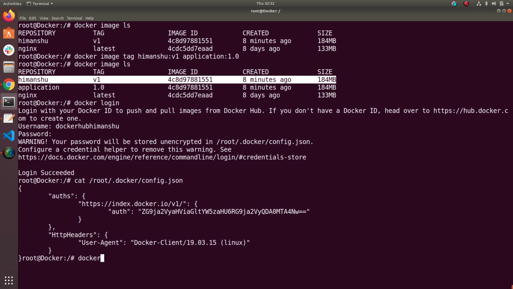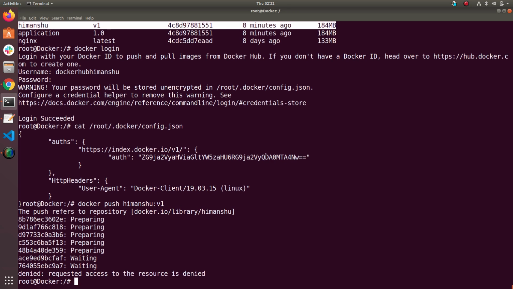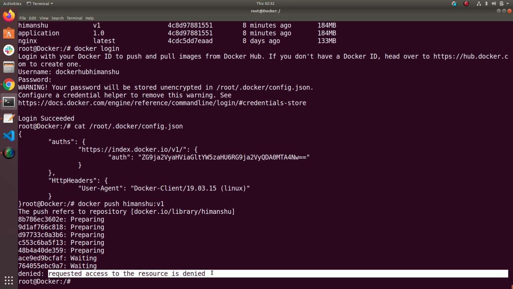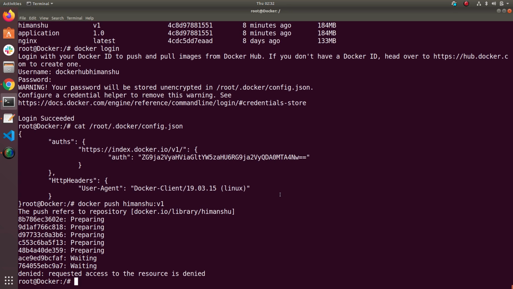Let's try docker push and the image name, Himanshu, version 1. Okay, see, denied. Requested access to the resource is denied. In fact, if I try this one also, it will give me the same error.